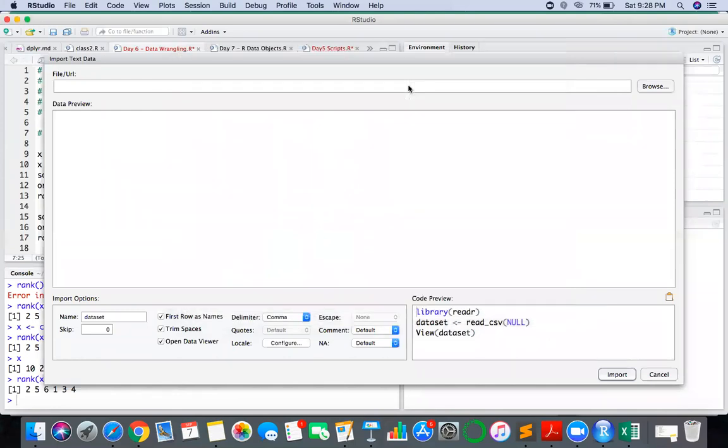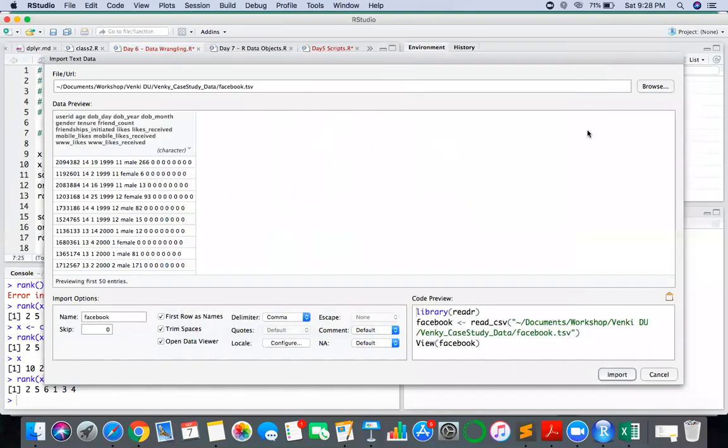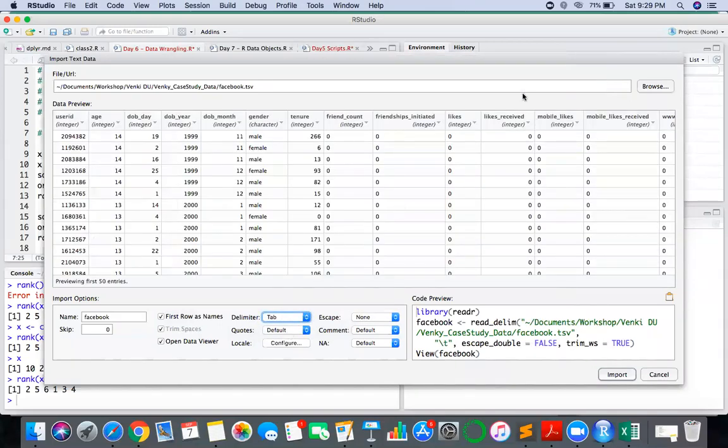I'll take the Facebook dataset, which is tab delimited. So this is my Facebook dataset. I'll import it.